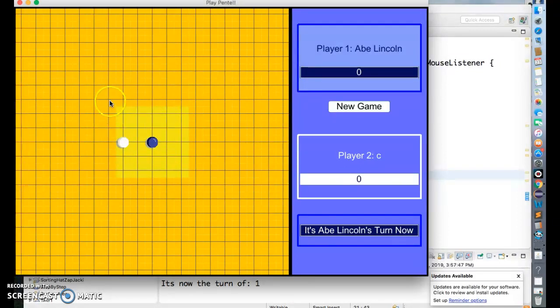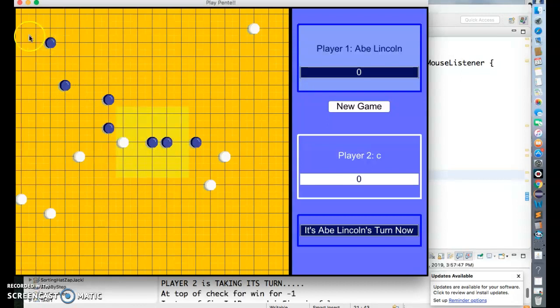Let me see if that works. That's right. So Abe's got to move out here. But notice that there's a delay. That's good. And Abe can move here, and you can move here. These guys are moving randomly. So it's a random mover against Abe, but that looks okay. So that's good. And let's try to get that to work.